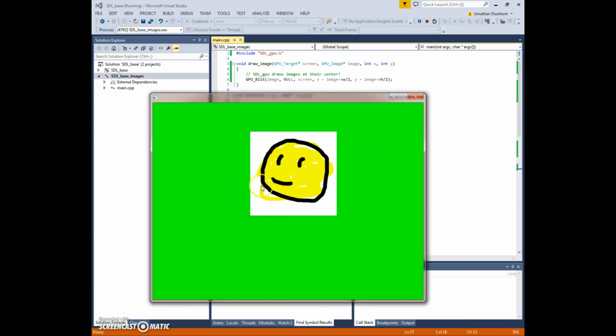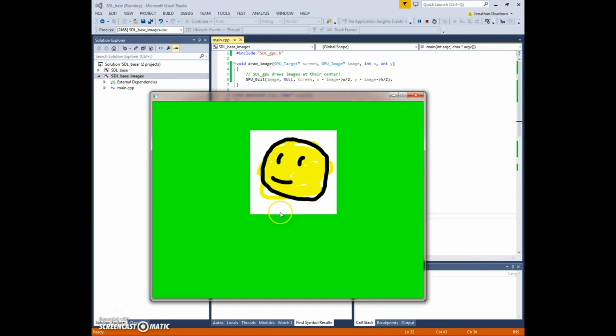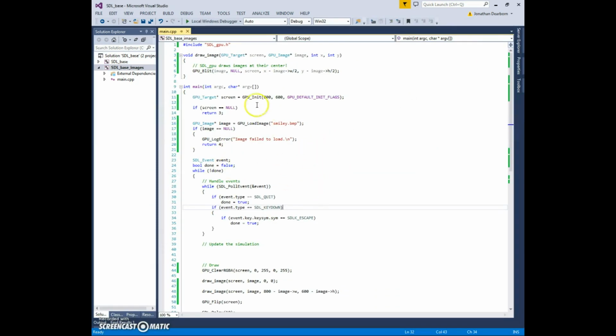So here we have the smiley image rendered. So this doesn't look like what I expected, so I think I made a mistake somewhere. This is rendering it at a different location, and there should be two of them. So I'm going to close this, and I see my problem right up here. In draw image, I was shifting them back, so this would actually draw in the wrong place.